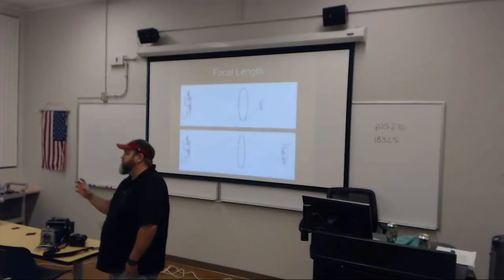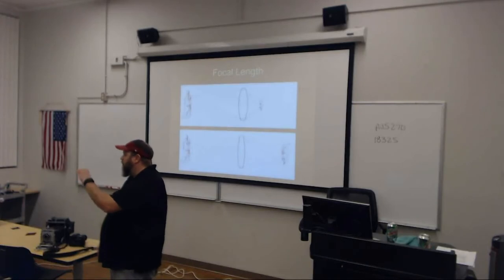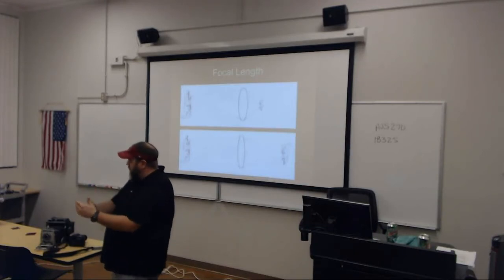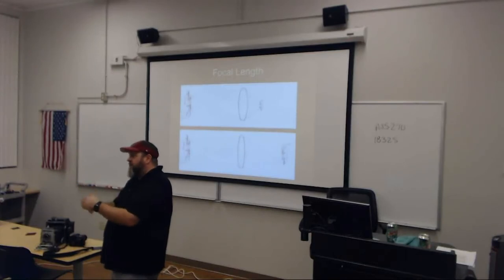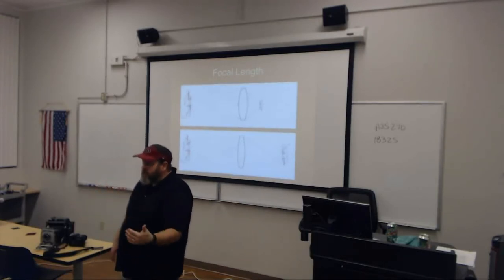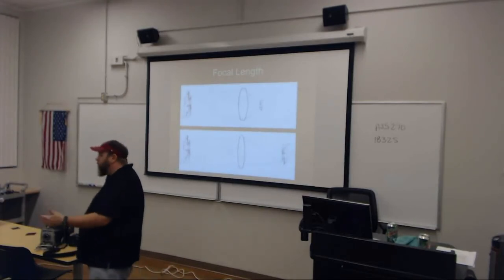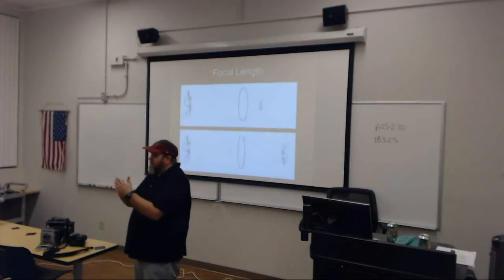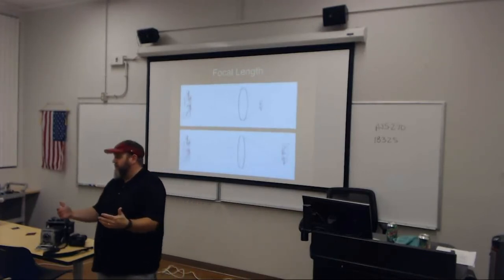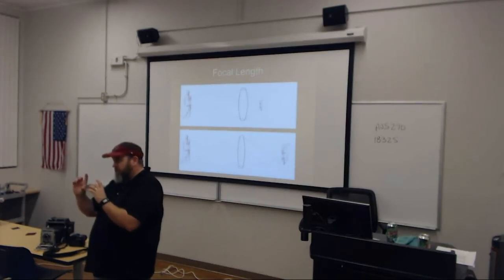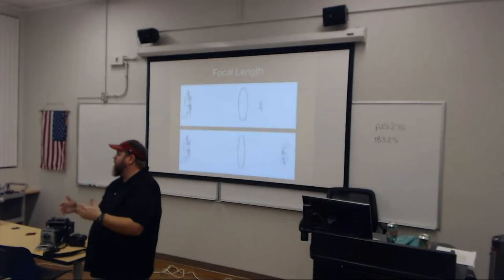Student question: is there a normal or standard lens with a fixed lens? When we talk about a normal lens, we're really talking about a focal length — it doesn't have to be a fixed focus lens. When SLR cameras were first made, there was no such thing as a zoom lens; they were all fixed focus lenses. Normally when you bought an SLR camera in the 60s or 70s, the lens that came with it was fixed focal length — you could focus it but couldn't zoom it. On a 35mm camera it was 50 millimeters. On a digital camera, the standard or normal lens is usually around 35 millimeters.